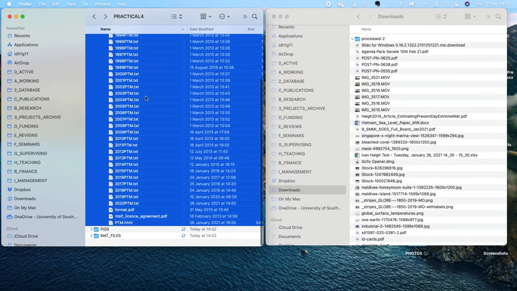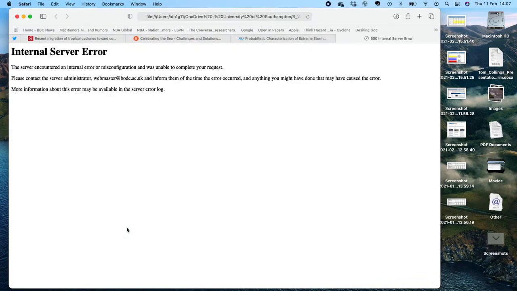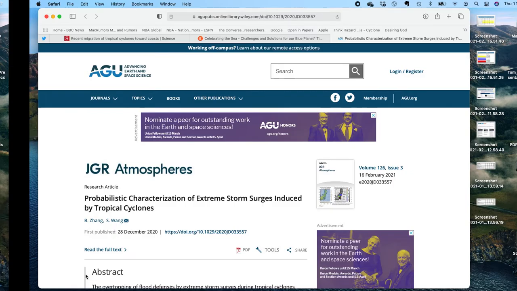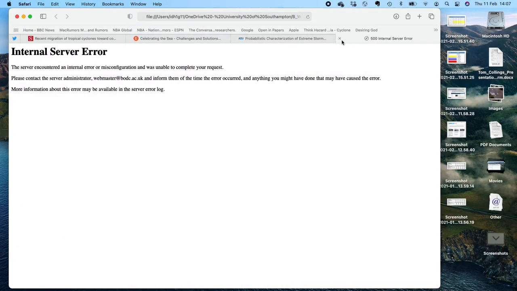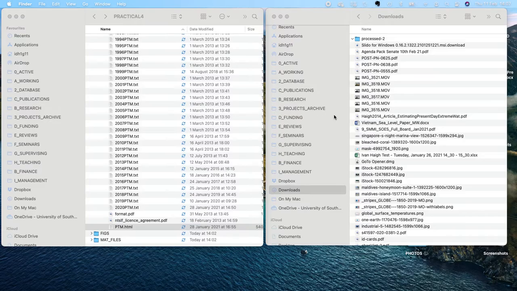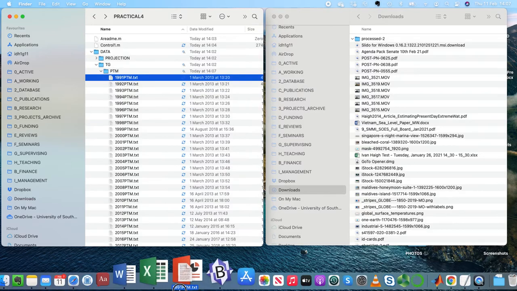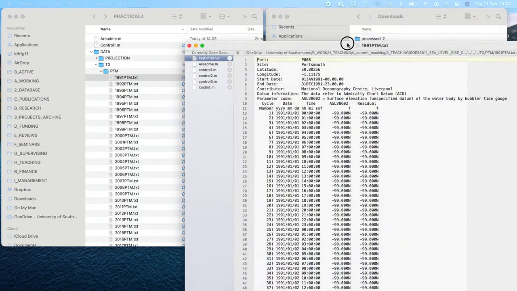And you can see that there is this HTML, which we can open in a web browser. It doesn't seem to be working for some reason, but that normally contains information about the site. I don't know why that's not working. But there's details about the kind of format of the data. But we can click on here and go to edit. We can have a look at the data.